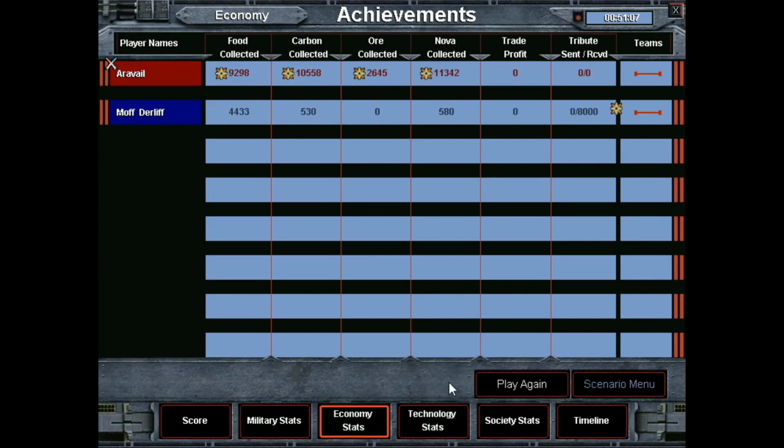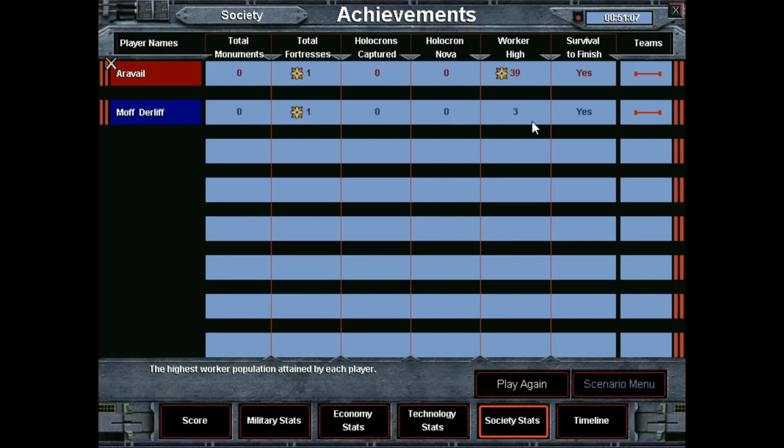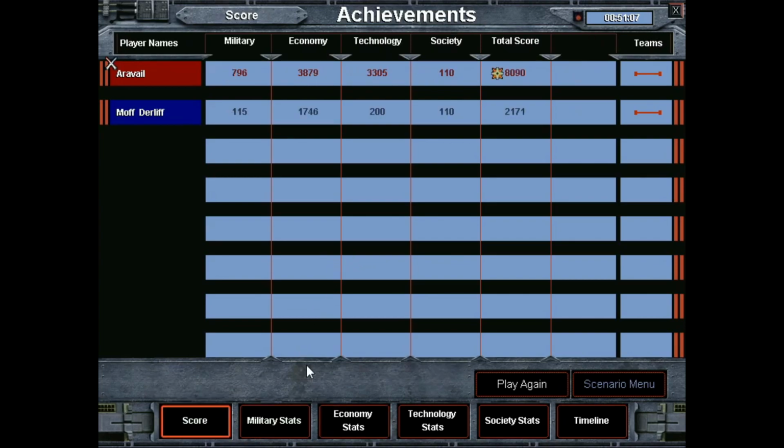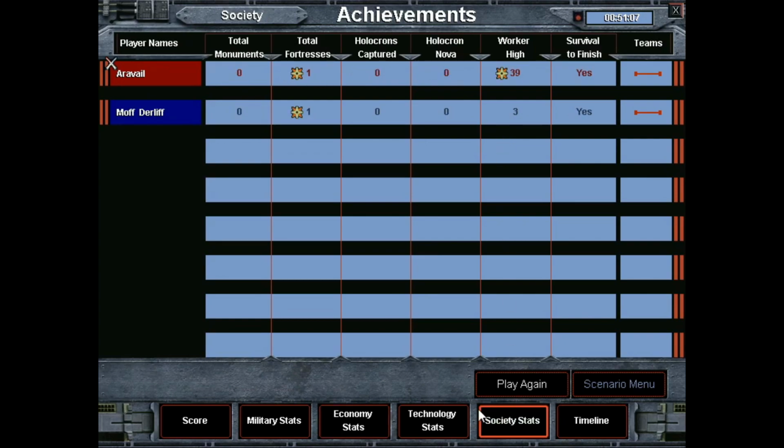Curious, look at this. He had no Nova. How many workers did he have? Where does it say the workers? Society stats? 3. Well, that's his problem. I wonder if maybe there's a bug and the nerfs don't actually apply to your opponents. That can't be the case though. I guess it could be. How much food did he gather though? He had a lot of food, so clearly the nerfs worked. He just didn't make more workers. Really, really odd.